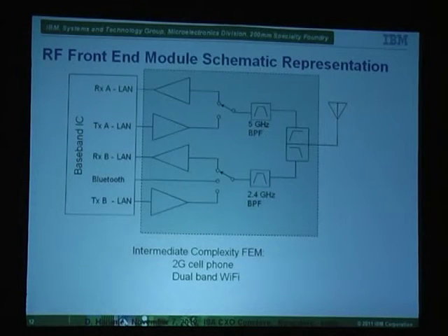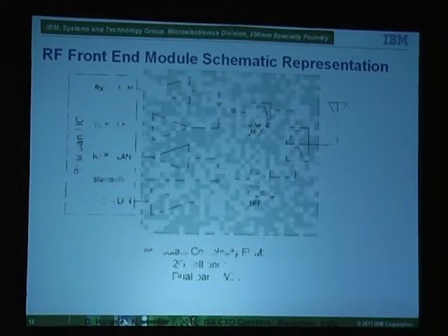A little more complex module might be in this Wi-Fi. In this case, you have two bands, 5 gigahertz and 2.5 bands, and you have a switch determining receive, transmit for these two. There's a Bluetooth coming in here, and if we start having some other radios, the switches might be determining whatever the flow is out to the antenna, and you may have filters for the different bands. Okay, so now we have a little bit more complex.